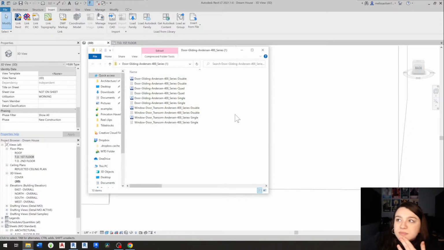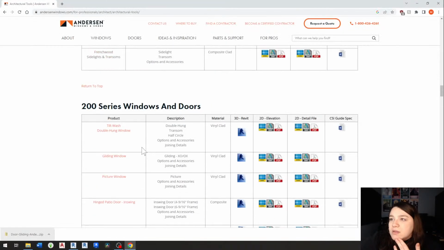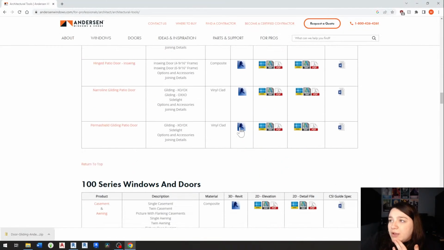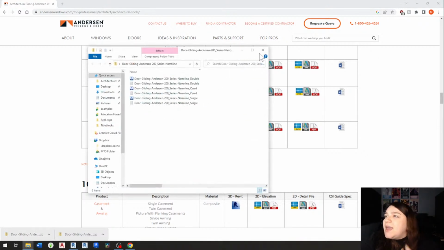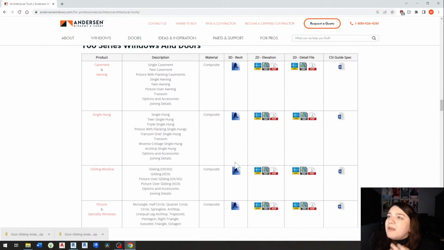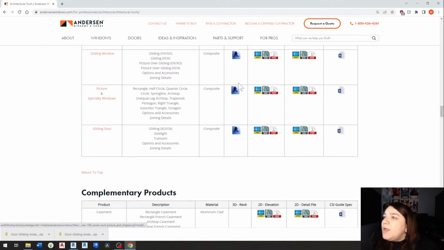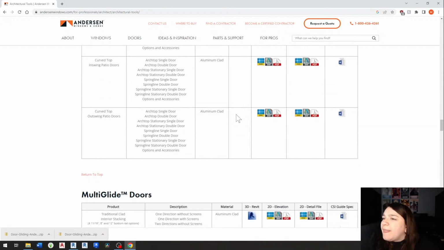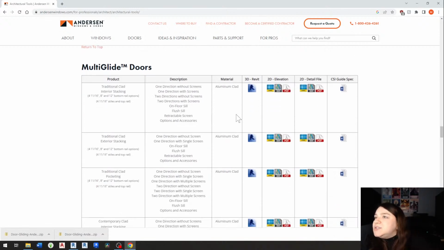So I already looked, I guess, at the 400 one. Let me go to the 200 one, and I'm gonna download this and see. Again, quad, double, and single. There's no triple. Multi-glide doors. So they have actually pretty cool big doors.